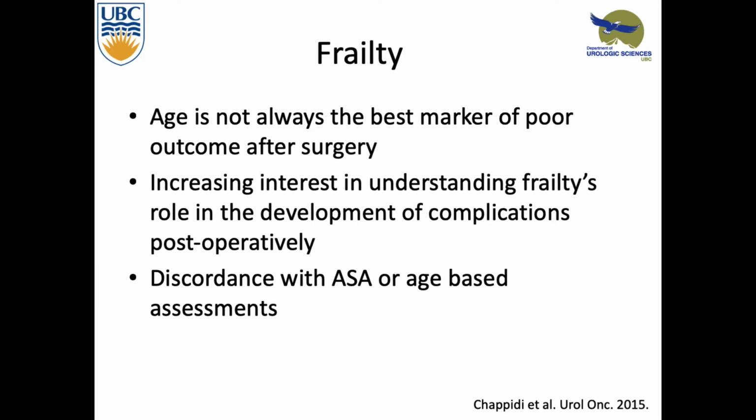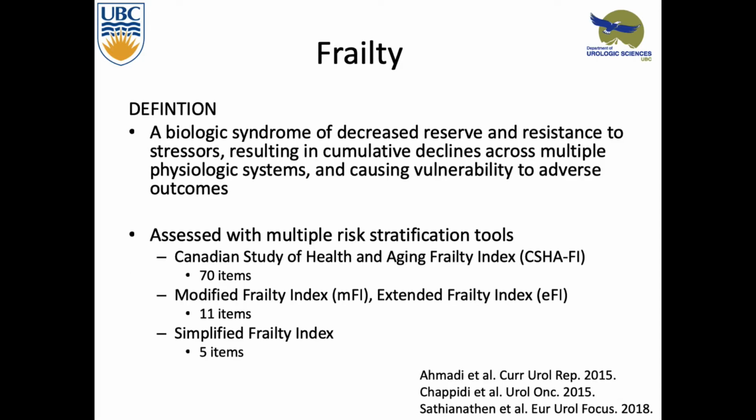Next, looking at frailty. Age is not always thought to be the best marker of poor outcomes after surgery. There's increasing interest in understanding frailty's role in development of complications postoperatively. And there's been a discordance with ASA or age-based assessments. Frailty can be defined as a biologic syndrome of decreasing reserve and resistance to stressors, resulting in cumulative decline across multiple physiologic systems and causing vulnerability to adverse outcomes. There's lots of different ways to look at frailty.